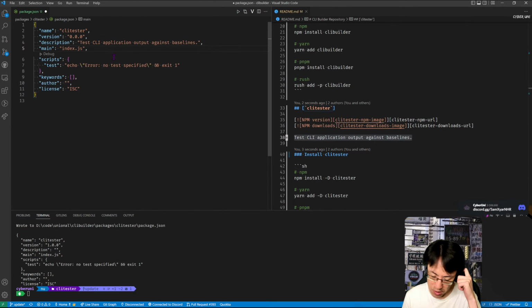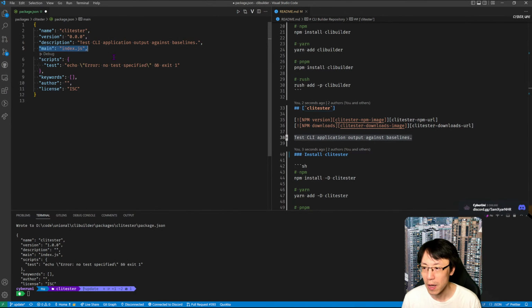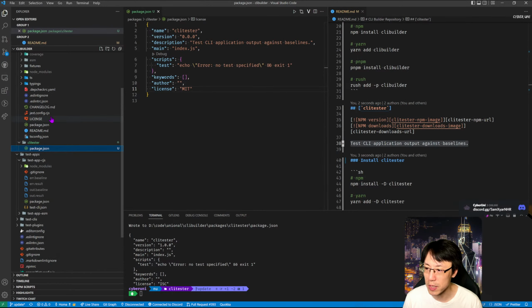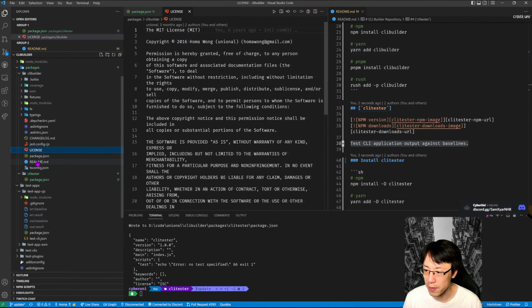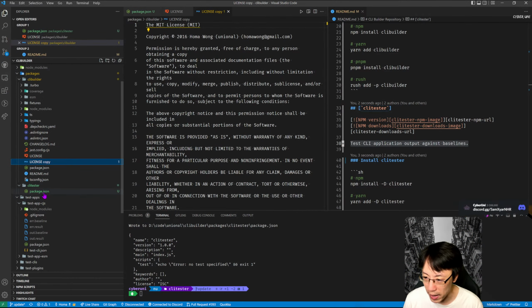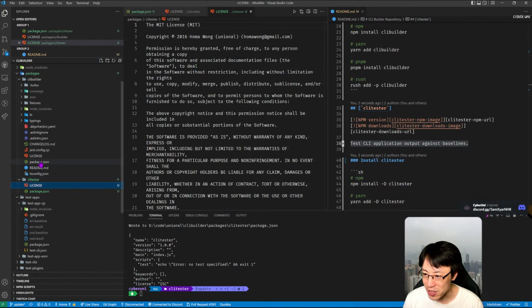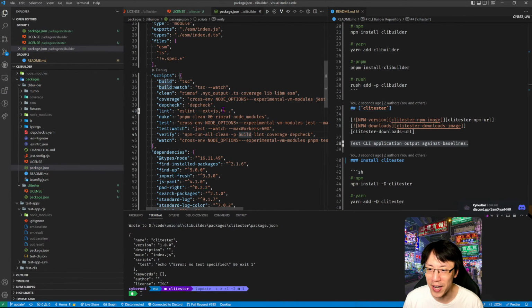Because this is an initial way, in this initial description, we can change it in the future. Changing this to MIT, and let me actually bring in all those other things. I don't know why I try to be quote unquote fancy and do it through the command line. I don't have to, right? I just copy and paste, right?